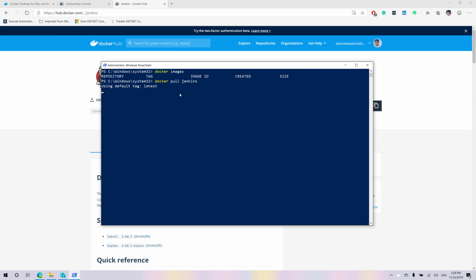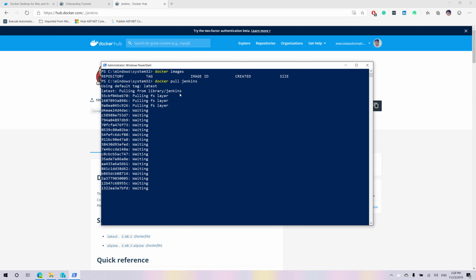And once I do that, you can see that it is going to start pulling the whole Jenkins for me. But you can see, why is this Jenkins so large in size? Because you know that the Jenkins software is less than 70 MB or something like that. But you can see the size is actually much, much bigger than the actual Jenkins itself. The reason being, as I told you, the Docker container not only contains the software that you're pulling, which is nothing but Jenkins, rather it's also going to host a complete operating system if it doesn't find one.